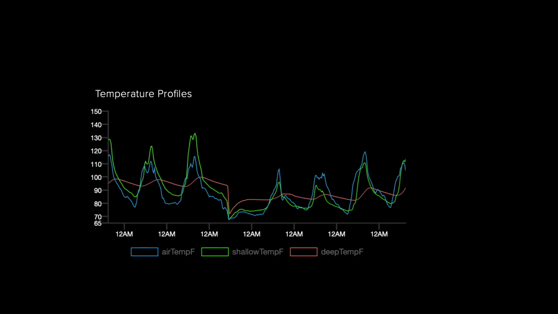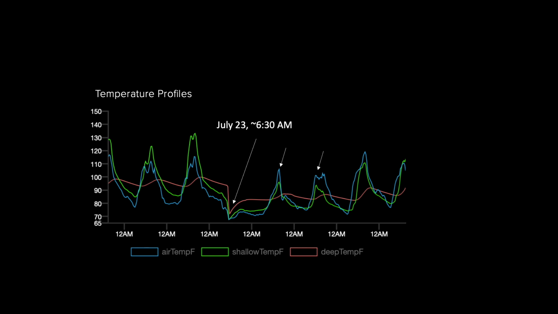Here's a snapshot of the temperature profile for those 3 sensors in late July. Here you can see when we witnessed our first monsoon and the impact that had on relative temperature between all 3 sensors. Note that before the storm, shallow soil temperature captured by the green line is significantly higher than air temperature, but after the storm, the trend is reversed, with shallow soil being relatively cooler than air temperature.